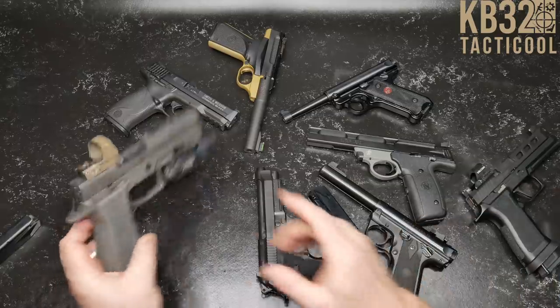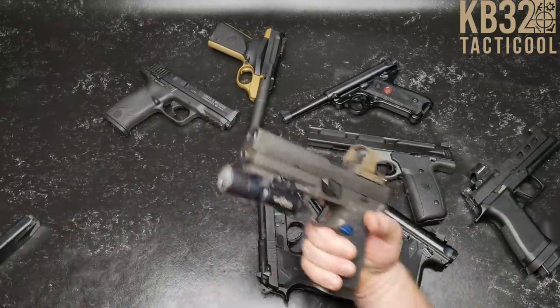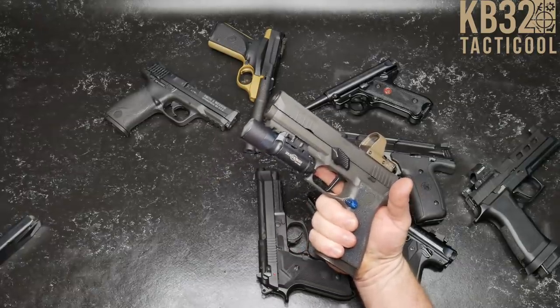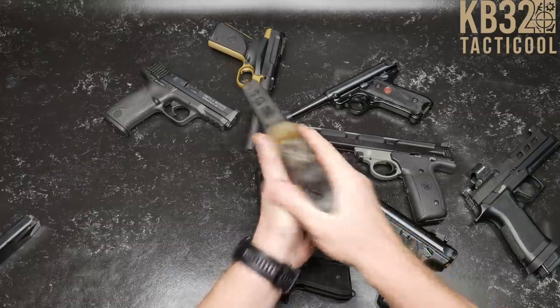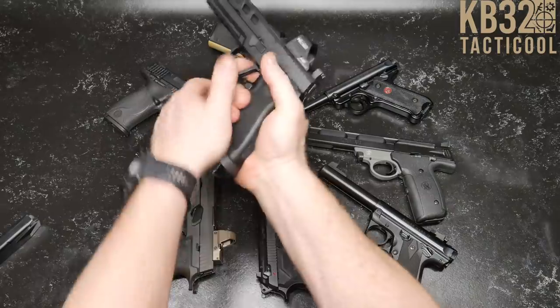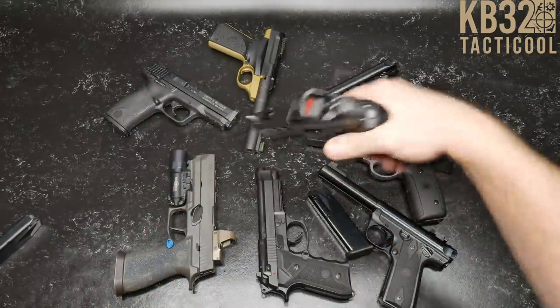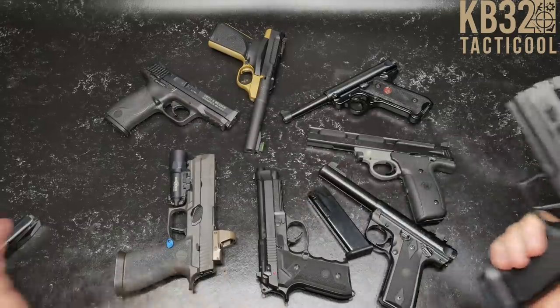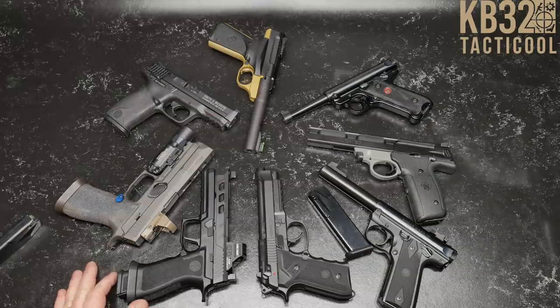Now, I am running the Delta Point Pro on this one right here. Bigger window. In my opinion, probably just as good or better. But here's the thing. When you're in an awkward position and you're trying to find that reticle, you've got the ring that you use in the Holosun. So in any case, that's it, man. These were my pistols that I happened upon.